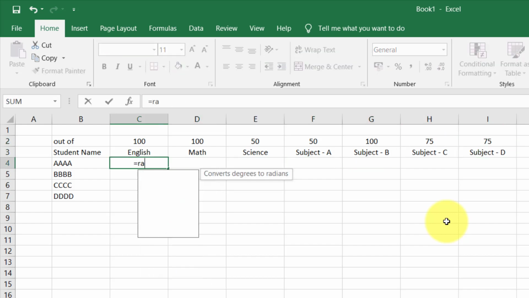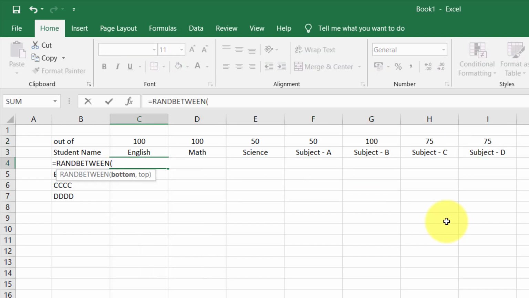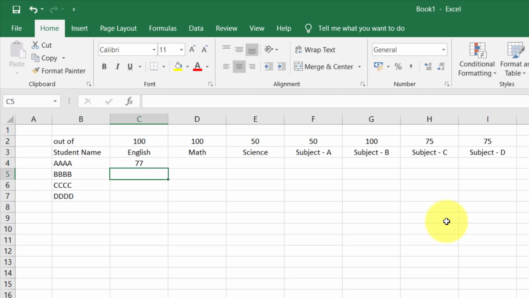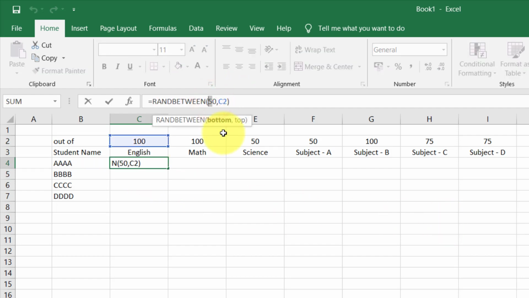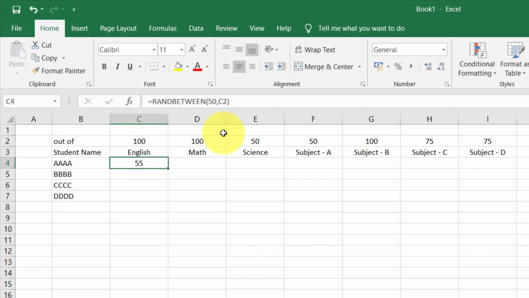And here we will use this function RANDBETWEEN, and we will generate a random number from 50 to the maximum marks of the subject. As here you can see that we have this relative reference here.